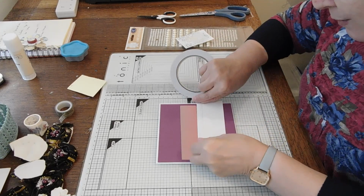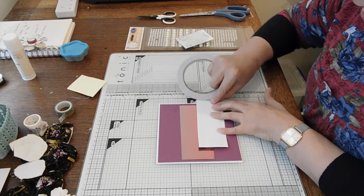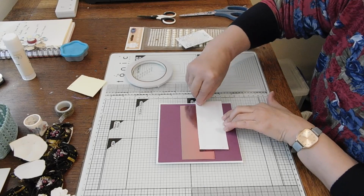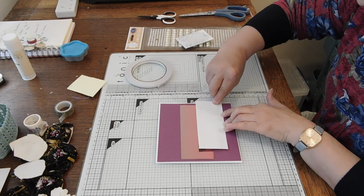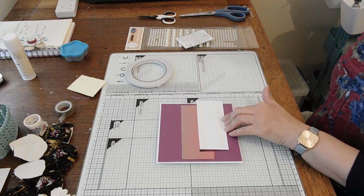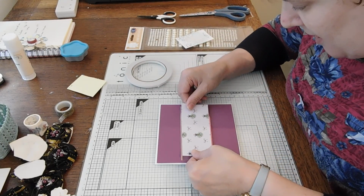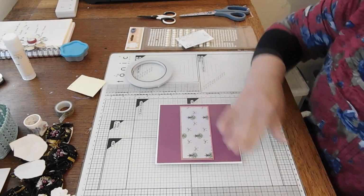Come here, tape. You know how quick the years go by. I mean, today is the 23rd, so it's not much longer left of January. So yes, it's certainly whizzing by, and hopefully it won't be much longer and I'll have a date for my wrist, because it really is bugging me now.